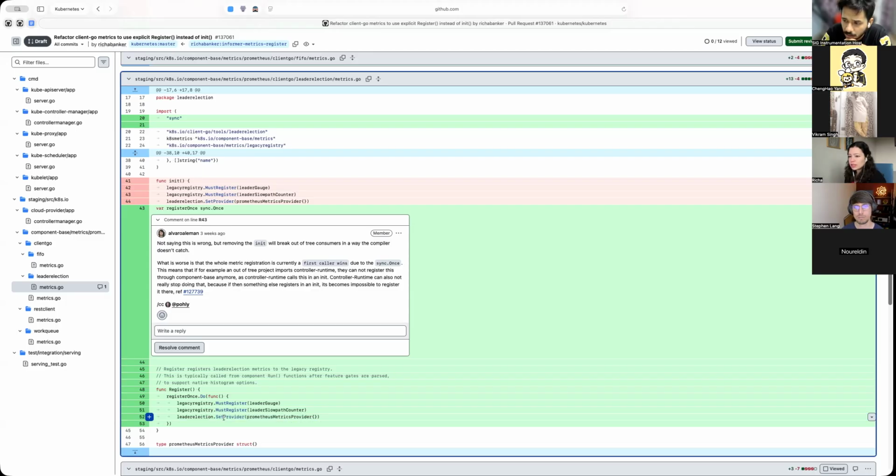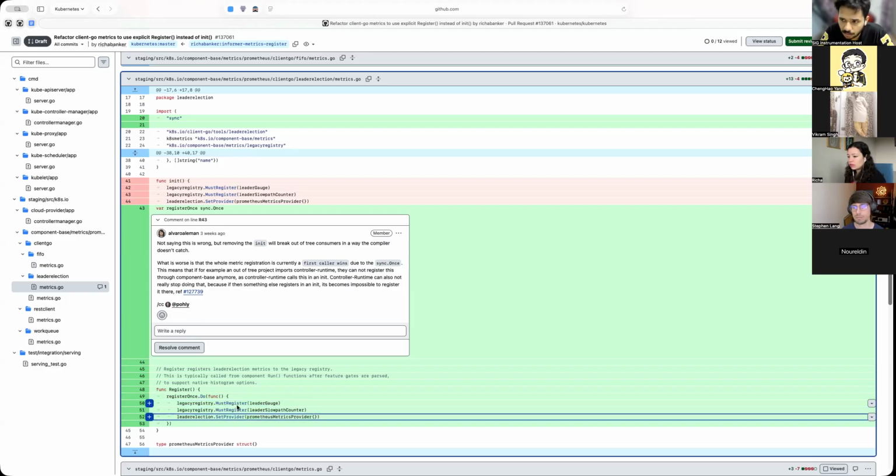If none of this is affected by the histogram options, then why do we need to register these explicitly? I mean, these could be in init, right? Yeah, I guess I just wanted consistency for all metrics. That's why I moved everything out, so that we don't differentiate between histograms and counters.